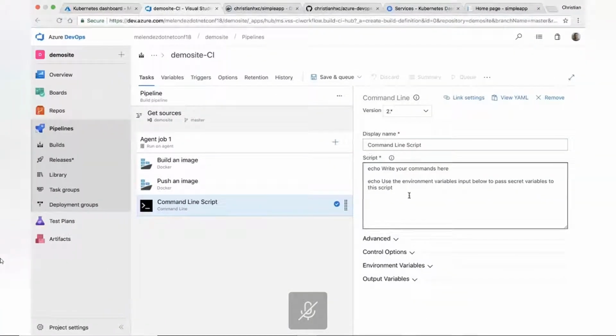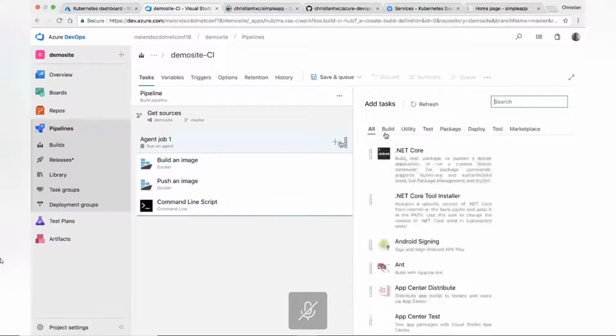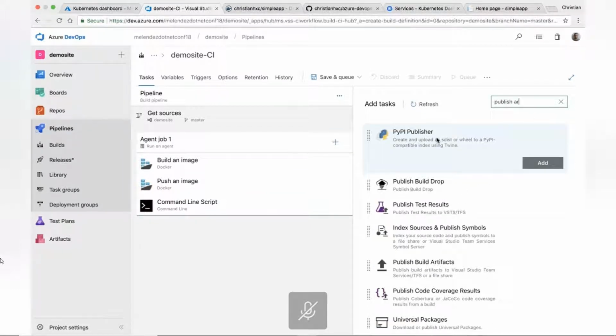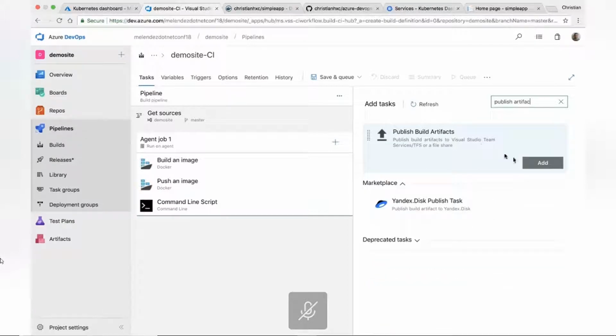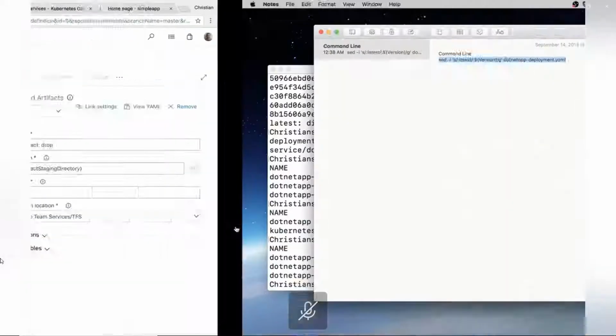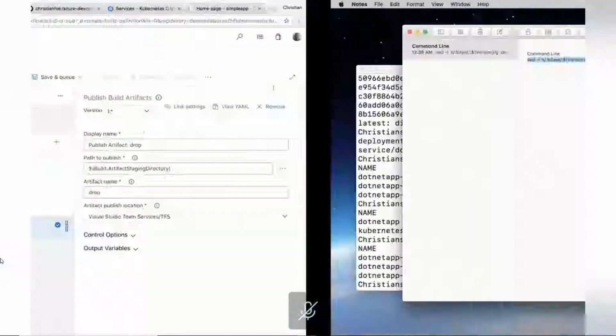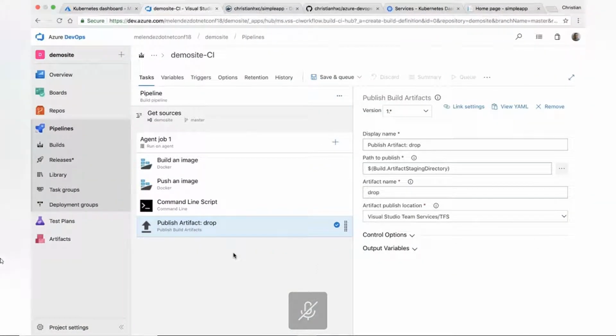It is pretty standard sed. It will replace the value latest with the version in the file, the .NET deployment YAML. Next, the way that this process will communicate with the release is that it will publish the artifacts. Because I'm gonna use the deployment YAML that I have here to run the same command that I run locally in Azure, I need that file, so I'm gonna put a name here.